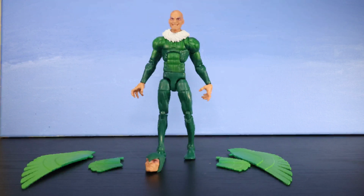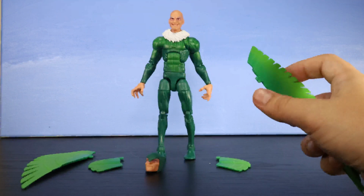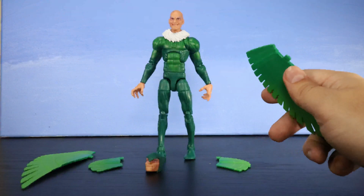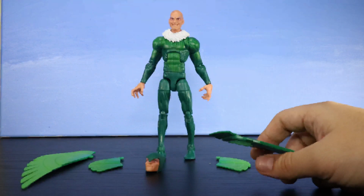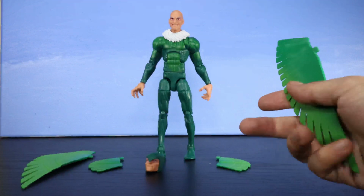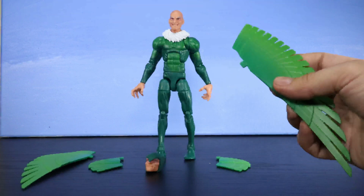Okay, moving on. So you can see here he does come with his wings, which come in 4 pieces that you attach to the back of the arms via these little clips right here. You just plug them in. I wish they were on a hinge, if I'm being honest. I don't think he actually moves them in the comic, but I'm sure they move inwards and outwards or something. They're static pieces, which kind of sucks.